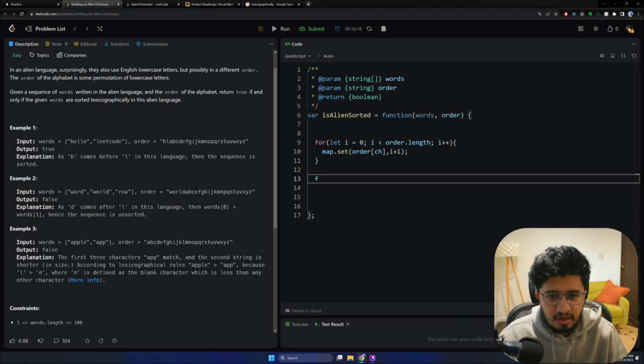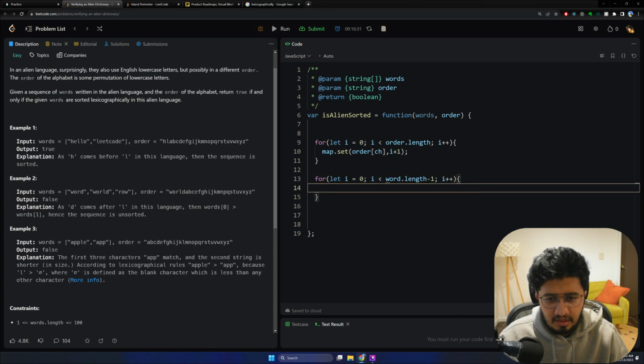So basically we make a for loop for let i = 0, i < words.length - 1, i++, and compare words[i] and words[i + 1].